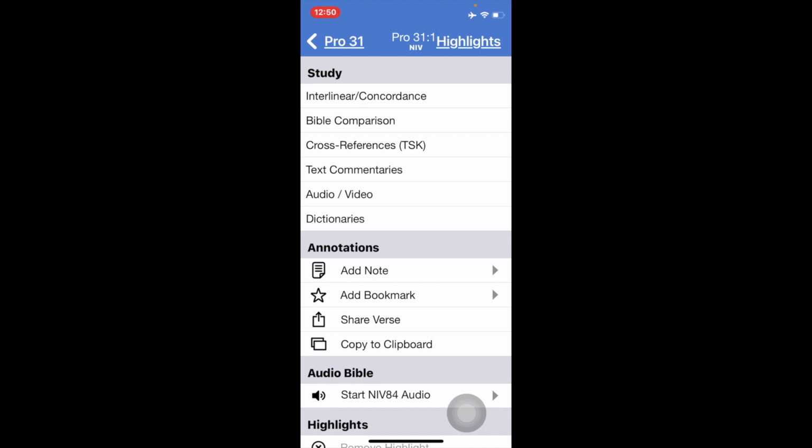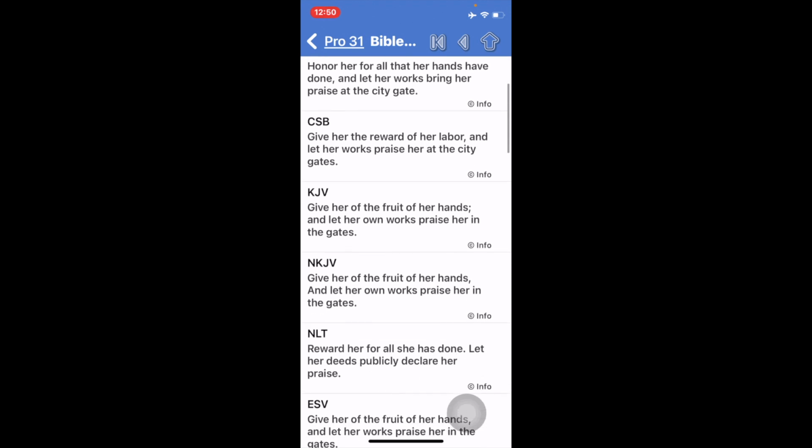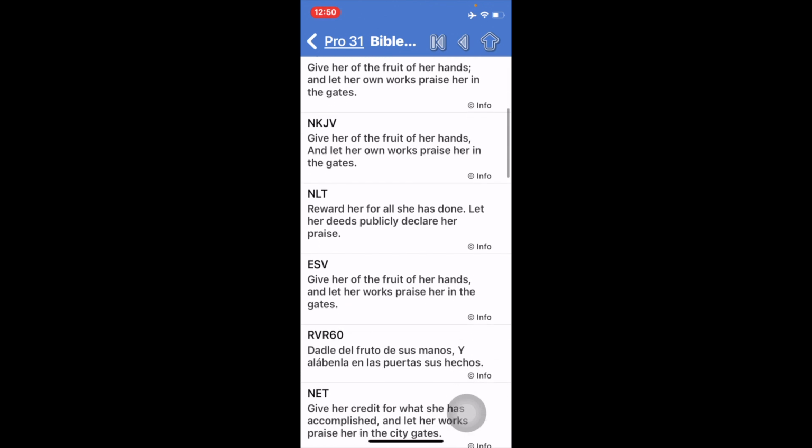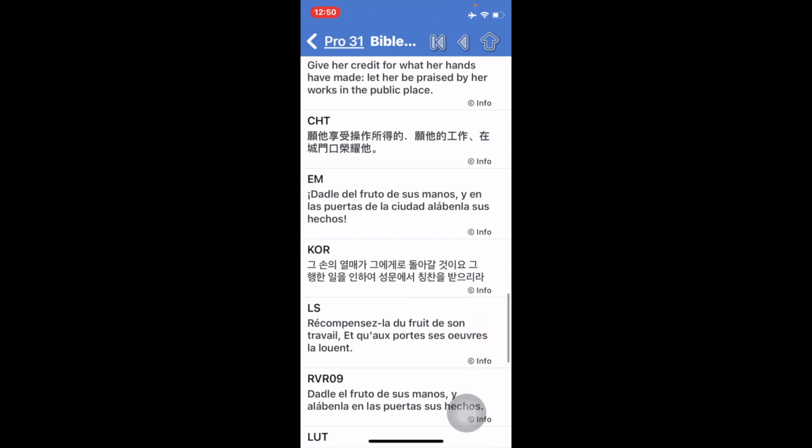So here you have the interlinear, which is what I clicked on, and the Bible comparison. In Bible comparison, you have the various translations of Proverbs 31:31: NIV, CSB, King James, New King James Version, and that's how you look at that.